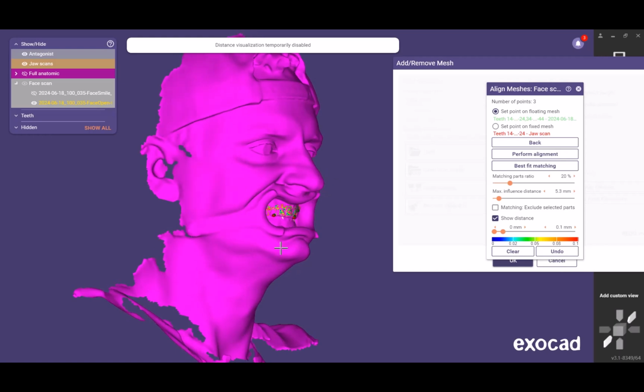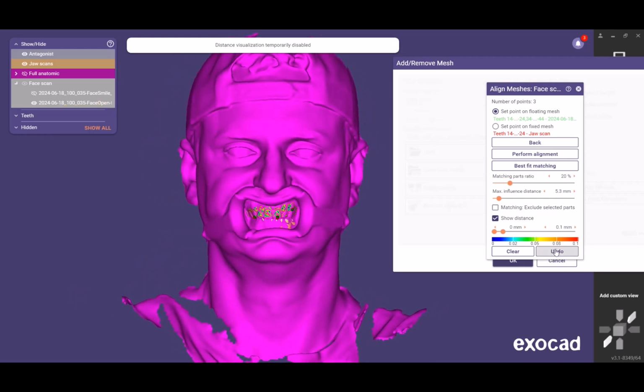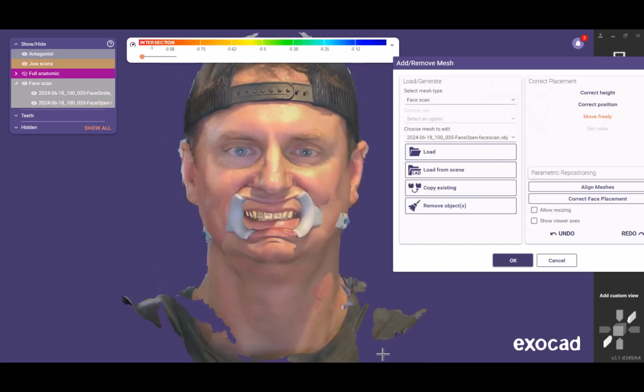So, and then, you know, after doing this, you would have to accept it, and then you would have to pull in the smiling scan, right, and stitch it to that face. So you're just making a lot more work for yourself, but beyond that, your certainty of a good stitch is much less when you take this approach with it, okay? So with that said, now let me show you how I might do the exact same thing and bring it into Blue Sky Plan, because it becomes even more advantageous to do it the way I'm suggesting in that program.